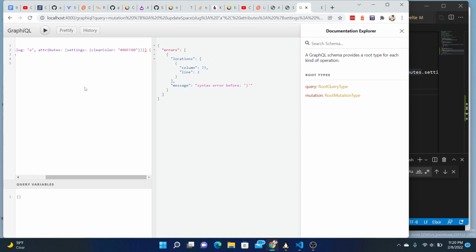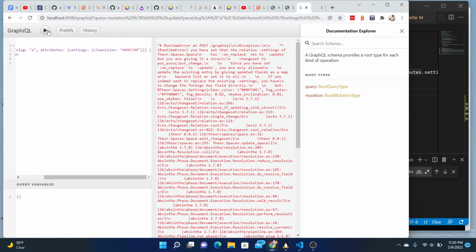Error before the thing. You have set that the relation settings has on replace set to update, but you are giving it a struct. Since you have set on replace to update, you are only allowed to update the existing entry by giving updated fields as a map.